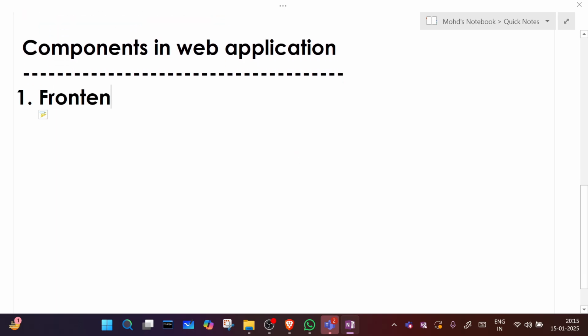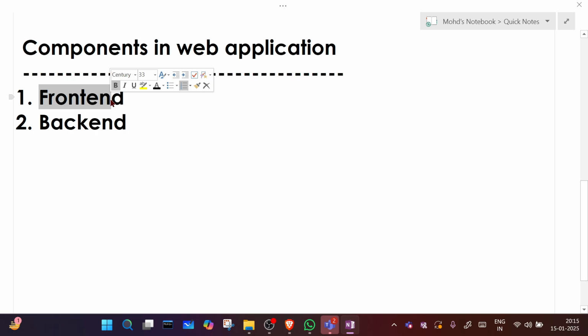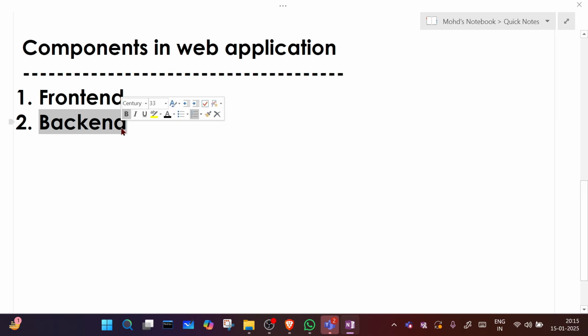One is the front end, the second one is the back end. We can design the front end with HTML, CSS, JavaScript, React, Angular. These are the technologies responsible for creating the front end. And the back end we can create with the help of a framework like Django. Django is a framework of Python.